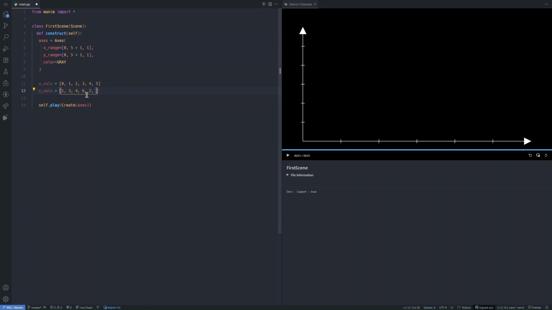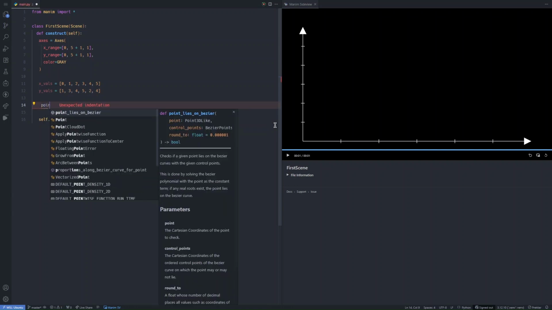Or since 9 is out of range, we'll make this 4, and those are the x and the y values.